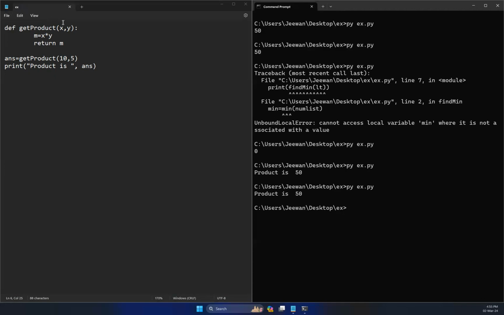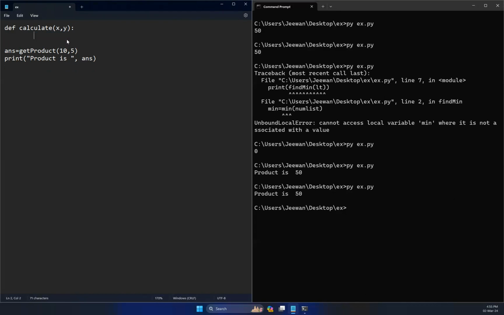If you want to return, let's say, get the answers. If you want to have a method named calculate, and you are passing x and y.